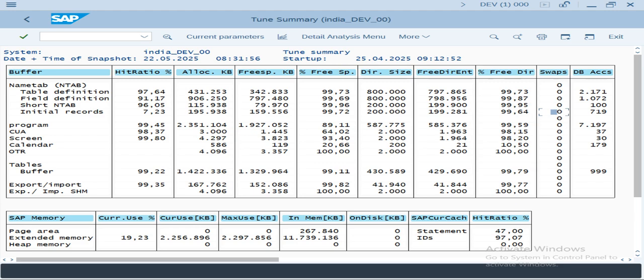Let's see here: hit ratio 97.07% is ideal, which means you can use this much memory. Extended memory is 19.23%, with current usage and maximum usage shown. We are not utilizing any on-disk memory, so your hit ratio is good.